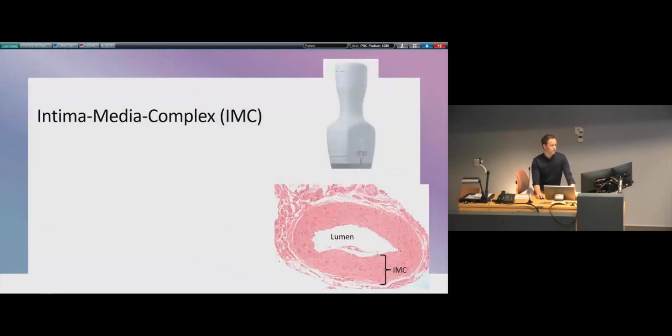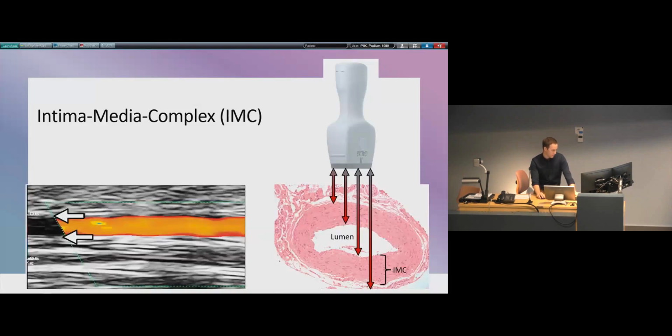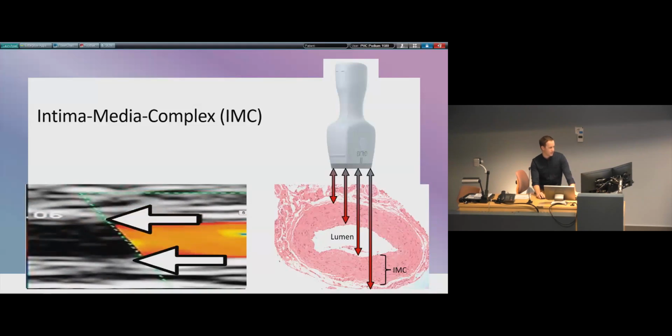What are we actually doing during an ultrasound assessment? So here's our 24 megahertz probe, and we're looking through the different layers of the vessel wall. That correlates to this image, and this is the lumen lighting up on our Doppler box. And if we zoom in, this layer of the vessel wall here is the intima media complex, and that's where the inflammatory process is actually taking place in GCA.